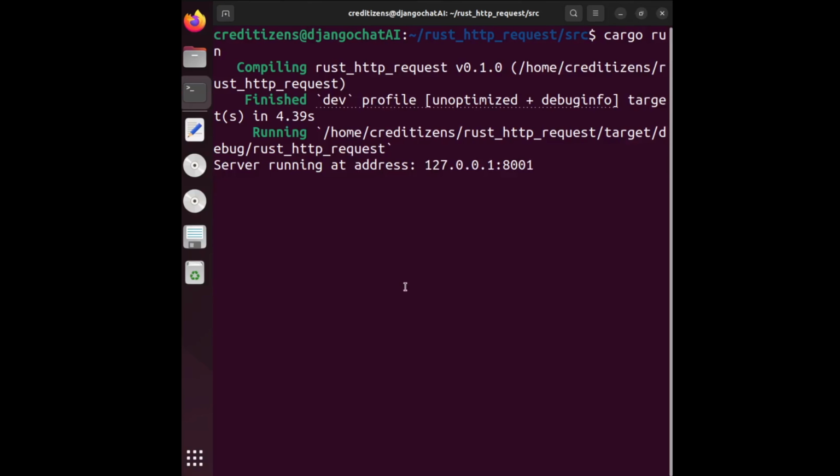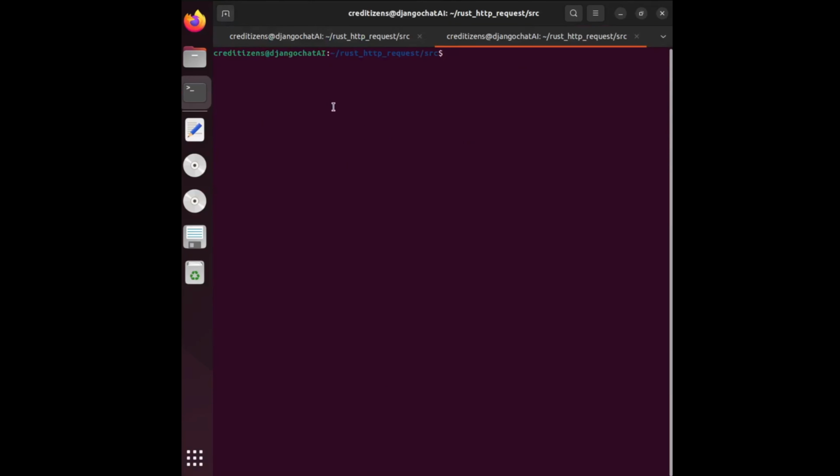I'm not going to be using the internet browser. I'll be using curl. Let's open another terminal. Let's zoom in, as most of the followers of the channel are above 35 years old.